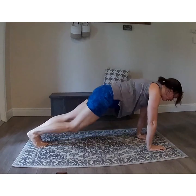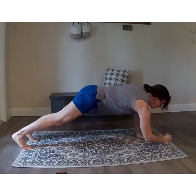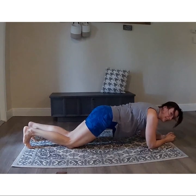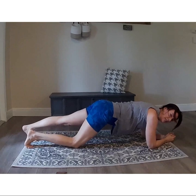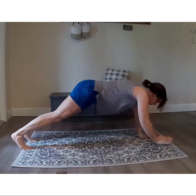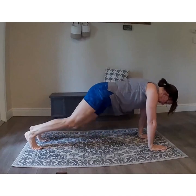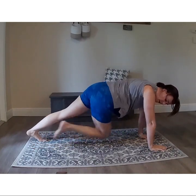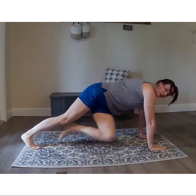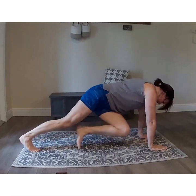I hate it when I give up in the last 10 seconds — you can make it! Come right into a plank. Keep the belly button pulled in. If you need to come onto your knees that's totally fine, or do one knee and then switch — whatever works for you. Back up into a high plank. Now we've got the go: little twisted mountain climbers. Really dig in, pull the belly away from the floor. You might feel this in your arms too — cross it over, pull those knees in as far as they can go. Four, three, two, one!